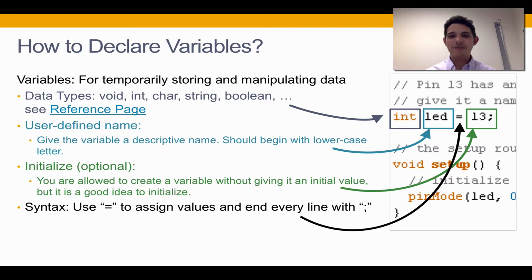Frankly, I find it a little bit frustrating because I'm a very mathematically inclined person. So we're overloading the notion of the equal sign. It does not say that the two things are equal on either side. What it says is we want to assign the thing on the right to the thing on the left. Also note that we will end each command with a semicolon, which indicates the end of the command. You'll note this is the same in MATLAB if you have experience in MATLAB. It is not the same in Python though.